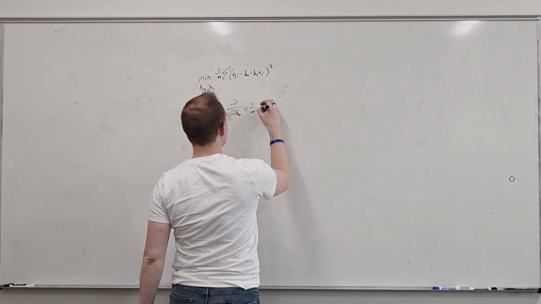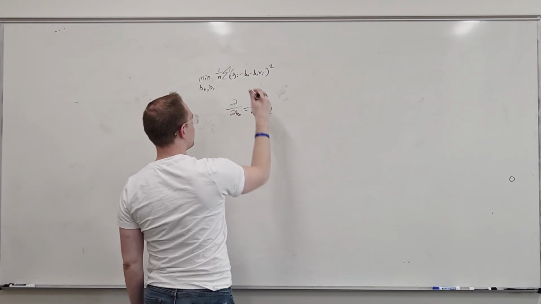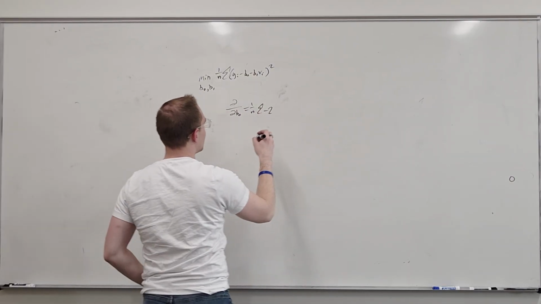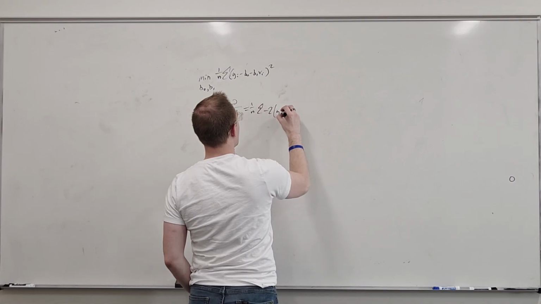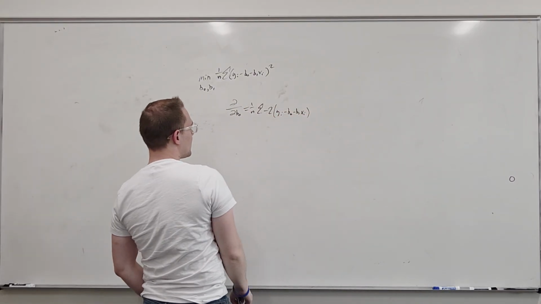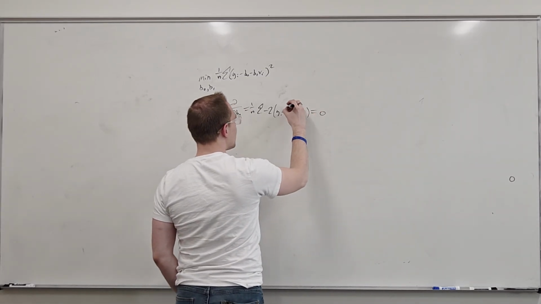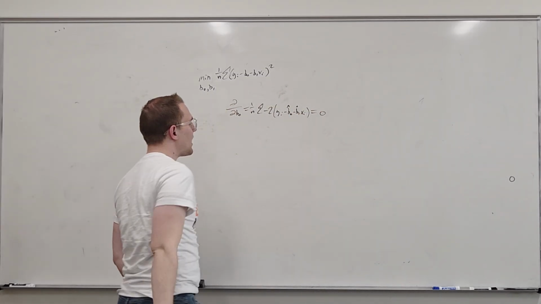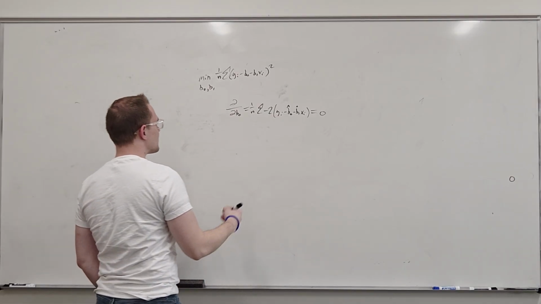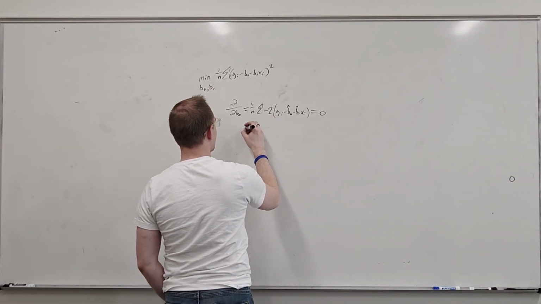So my 2 comes down here. It's a sum, so I got the 2 in there. But then, minus, because there's minus B0 in there. So negative 2 times yi minus B0 minus B1xi. Okay, and that's what I got. And set that equal to 0. When I set it equal to 0, these are officially my OLS estimators, B0 hat and B1 hat. I just got to solve for B0 hat right there.